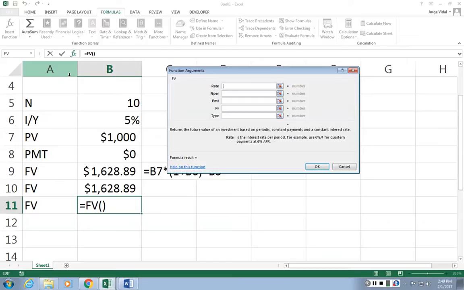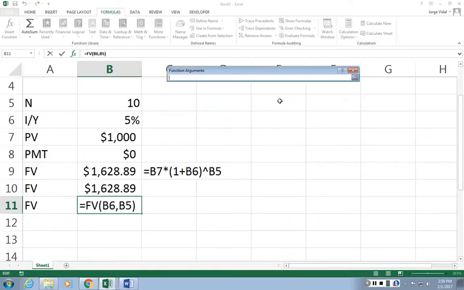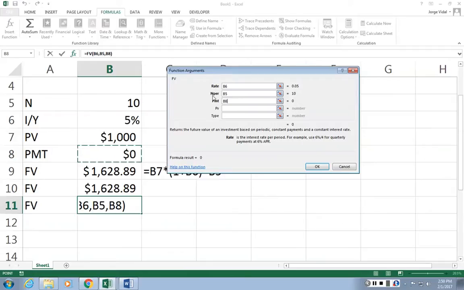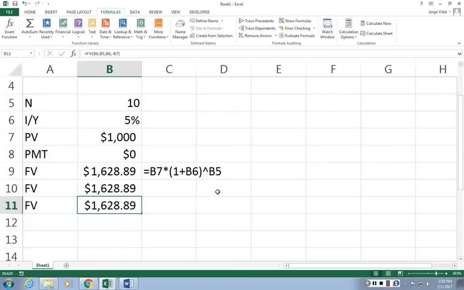And sometimes you like that better because Excel is telling you what it's asking for. So look, if I click on rate, read the description here. It is the interest rate per period, for example. So it's nice because that way you can learn other Excel functions. I use that quite often when I'm not quite sure how to use the equation. And then what you do is you click here, click on the %, press enter, and then the next one, it'll change the description. But you can click here, click on the 10, and then just go through all of them. Payment. Here, when they're bold-faced, that means that you have to input something. If it's a regular font like that, then you can omit those. But we have it, and we can also put the negative right here and click on the 1,000 and click OK, and you get the same number.